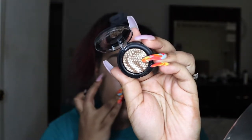Okay, so for eyeshadow, I don't put no primer on. Should I put an eyeshadow? Should I? No. I'm gonna use this metallic eyeshadow in College Crush, and I'm just gonna use some browns in my crease. I don't know what browns, but some browns. And it's so pretty. That is so gorgeous, gorgeous, gorgeous. And it's metallic.